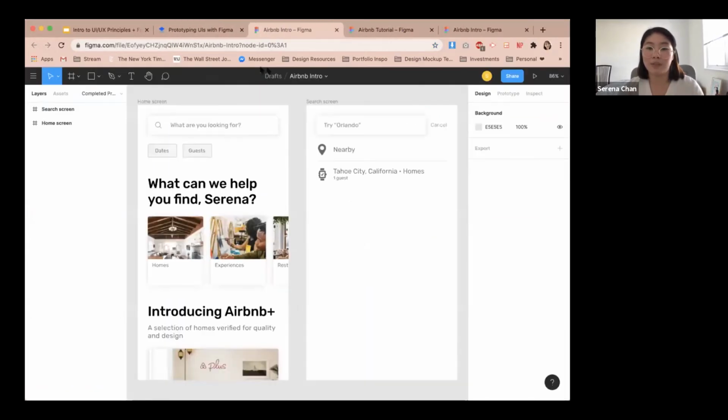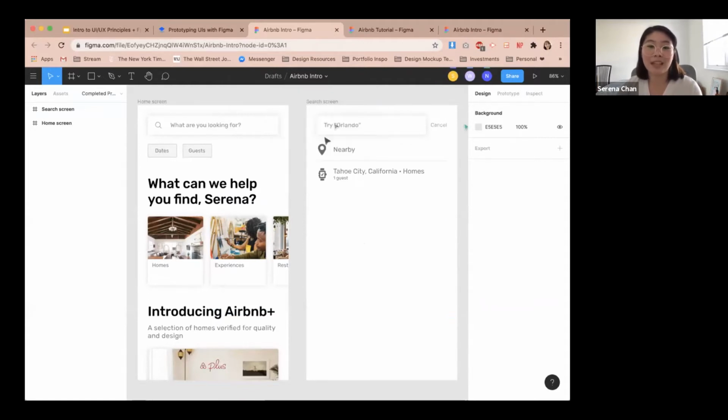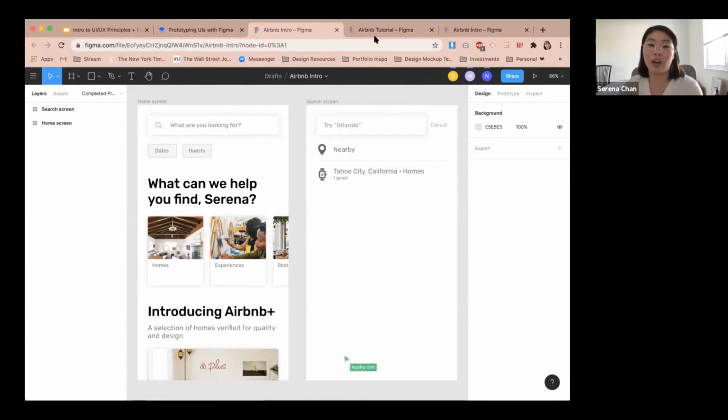You can see the tutorial that I made, and then you can also duplicate this. So please make sure to duplicate this because I gave edit privileges so that people can change things, but please make sure that you duplicate this file so that other people can still use it. And so again, if you want to duplicate, go to this caret drop-down menu and then click duplicate, and then you should have your own copy that you can edit in your workstation.